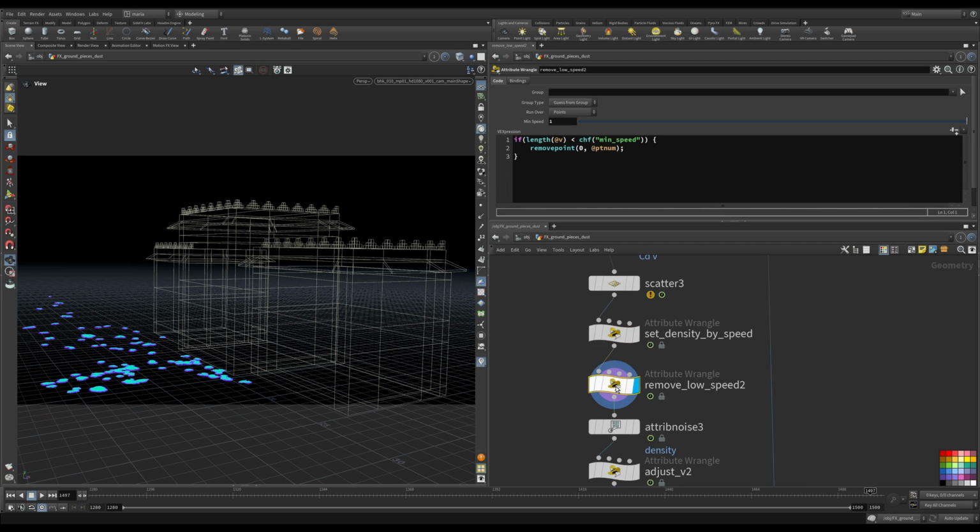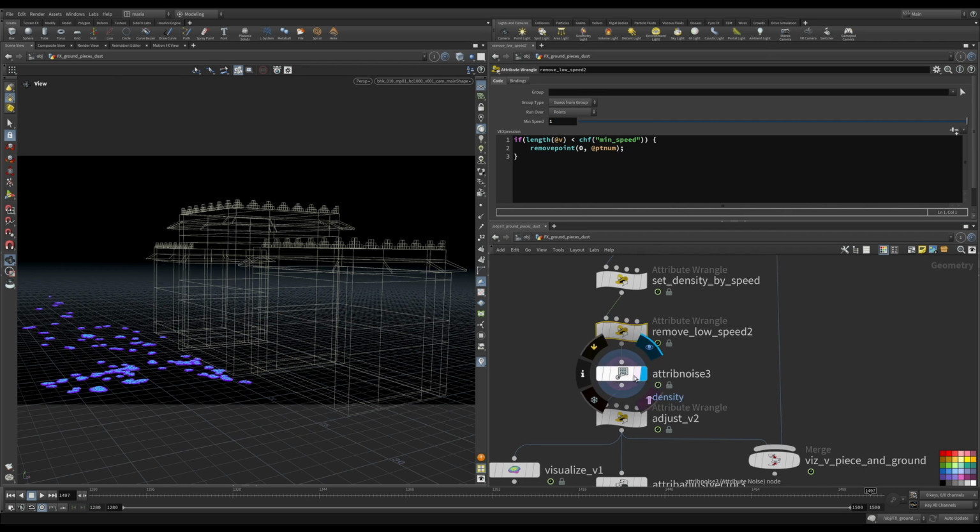And after that, for good measure, I'm completely removing those points that belonged to the pieces that completely settled down on the ground. Here I'm giving myself an extra control and setting my custom threshold. In this case, it was 1 meter a second. You can adjust and play around with it and see what you get. You will start having more and more pieces appearing there. I'm gonna go back to my 1 meter a second.